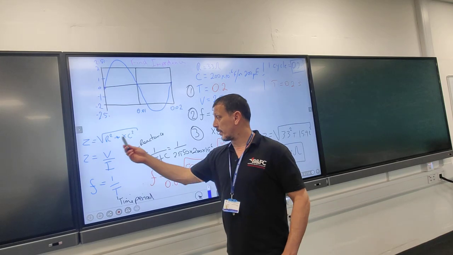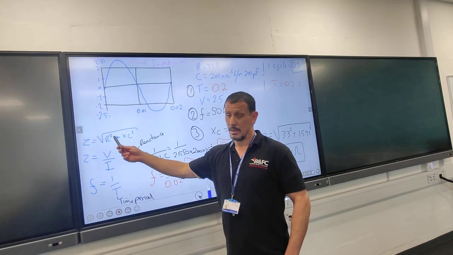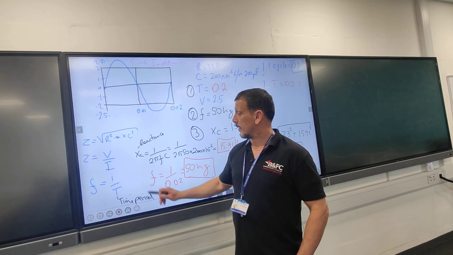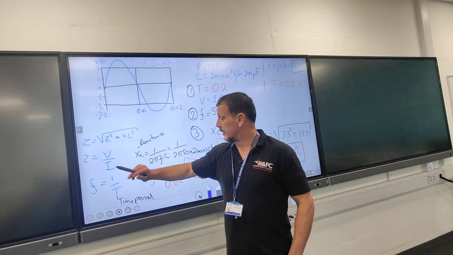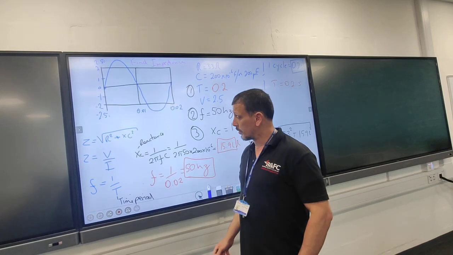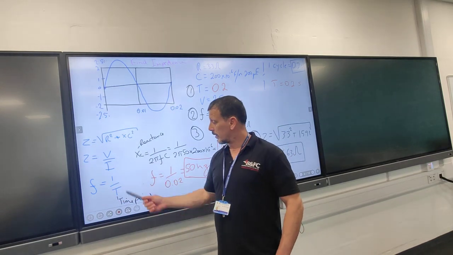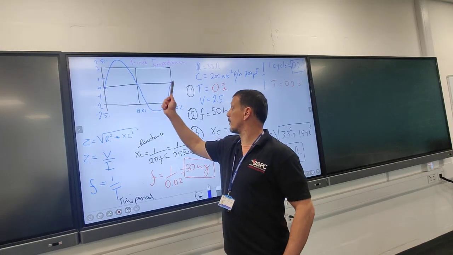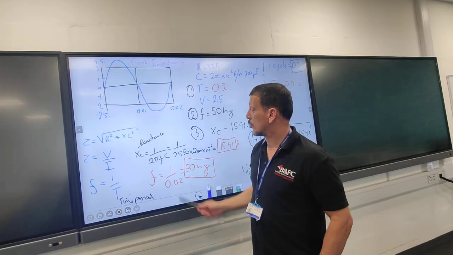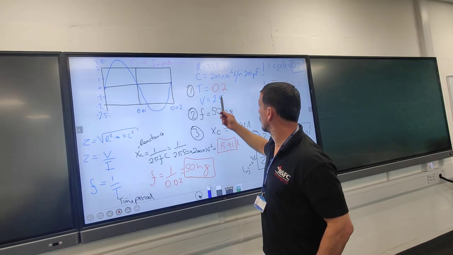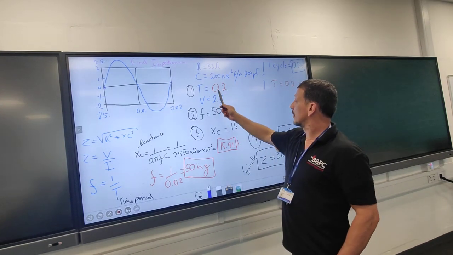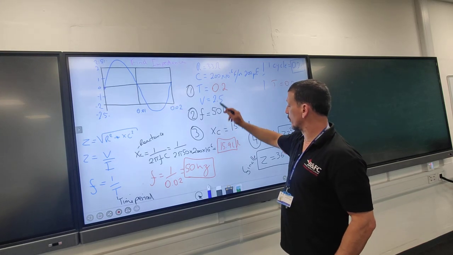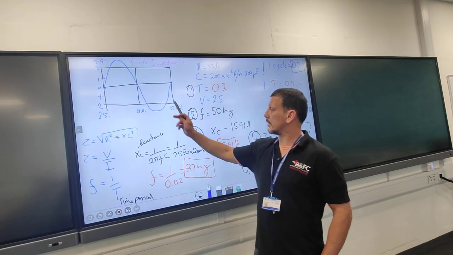Now, the given formula for impedance is that impedance equals the square root of resistance squared plus reactance squared. Okay. Now, we also know that impedance equals voltage divided by current. And we also know that frequency equals 1 divided by the time period. The time period here, from the wave start to finish, is 0.2 seconds. So all we need to do now, the first step, is to find our time period and work out our frequency. All we do is divide 1 by 0.2, and we find that the frequency on this system is 50 Hertz.